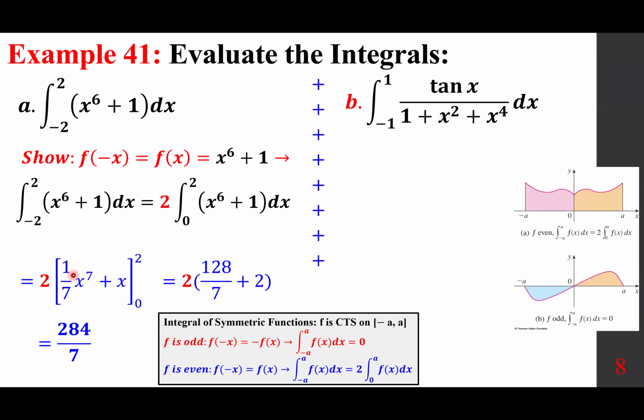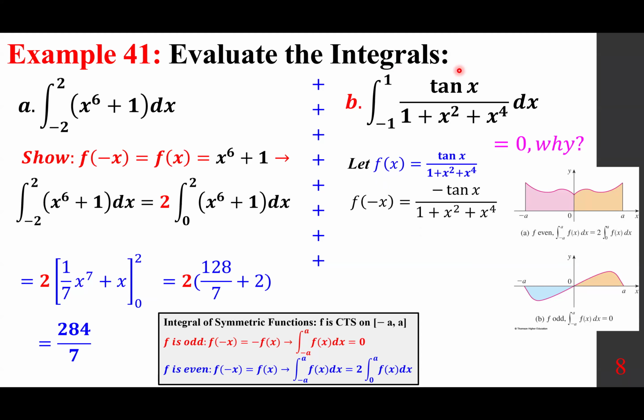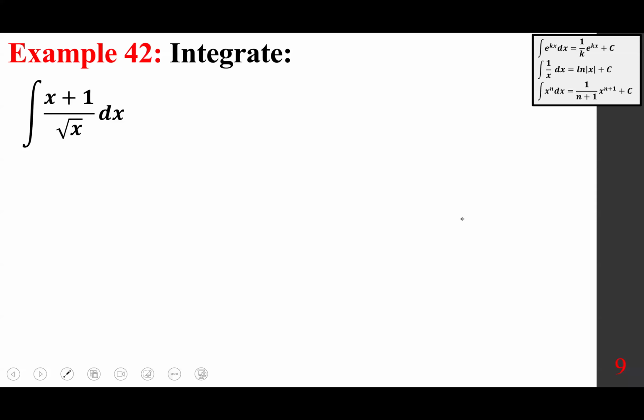This one, we don't have a way to evaluate it as far as calculus 1 is concerned. But this is equal to 0. Why is that? The moment you come across an integration which is very difficult, and the bottom and the top are opposite, this is minus a, this is plus a, in this case minus 1, plus 1, you're hoping that this is an odd function. So this is the function f of x. And if you evaluate f of minus x, tan of minus x is minus tan x. The bottom doesn't change, so this is minus f of x. It's an odd function, and that's a proof. The answer is 0. So you have to prove the function you're dealing with is an odd function.